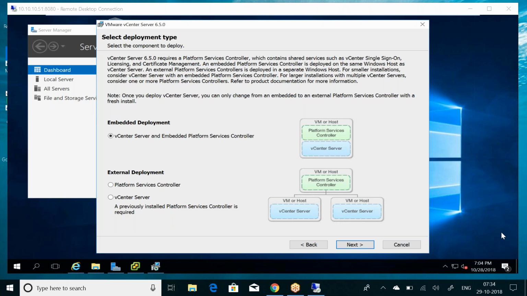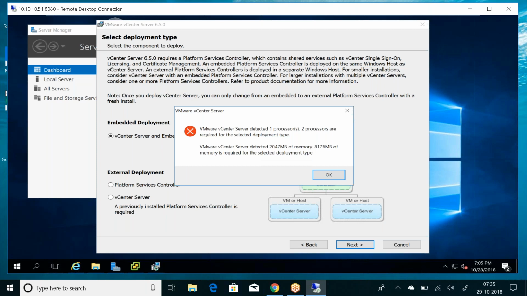So basically, we'll go for this one. We have a small network, and we have vCenter server and platform services controller working on the same machine. So click on this and click on next. Here we go. This is the error. So what does it say?